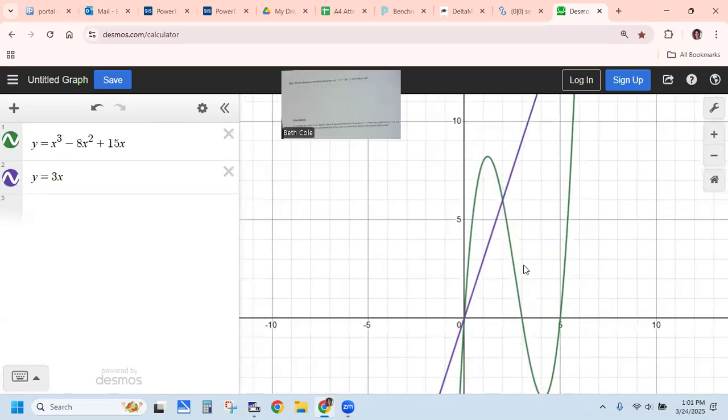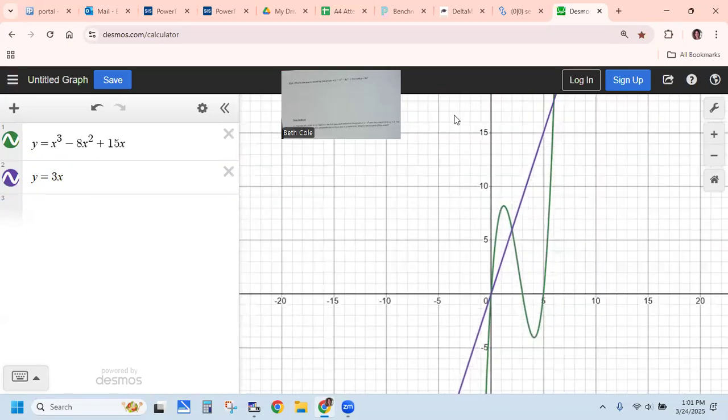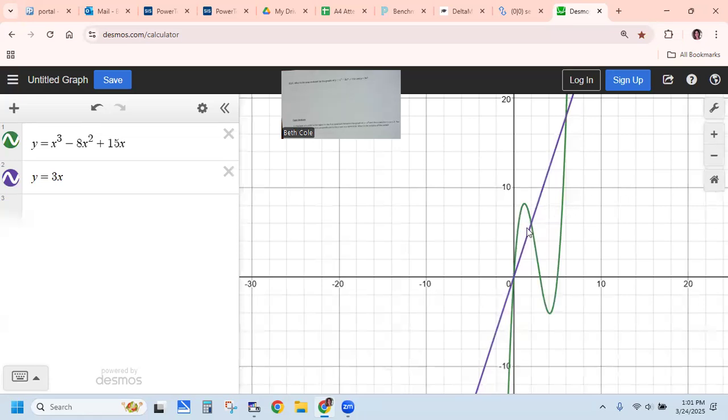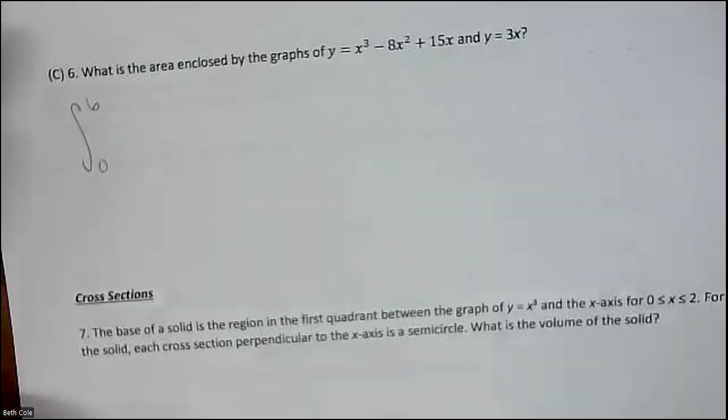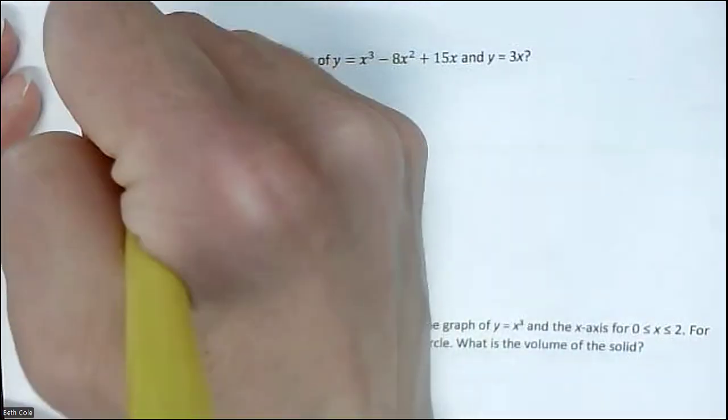So let's see. Let me zoom out here a little bit. So do you see how we have this area right here where my cursor is? I don't know if my cursor will show up on the recording, but do you see how there's this area? And then yes, do you see how there's also this area? So we want to go from the beginning, which is 0, all the way until the end, which is 6. So on your paper, you're going to write integral 0 to 6, and it doesn't matter which one's upper and which one's lower, because what are we going to put around it so that we get the whole everything? Yeah, absolute value.